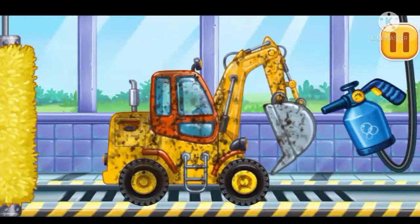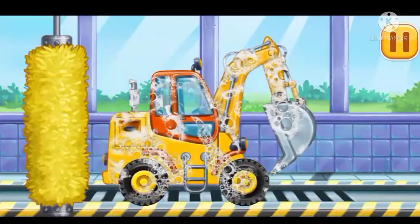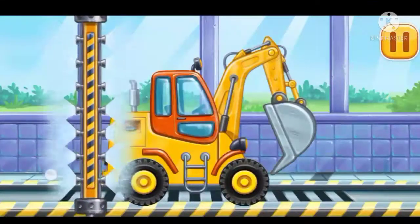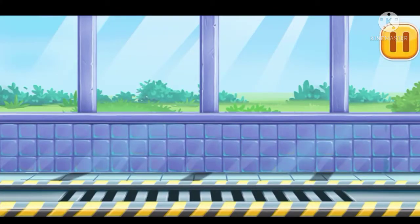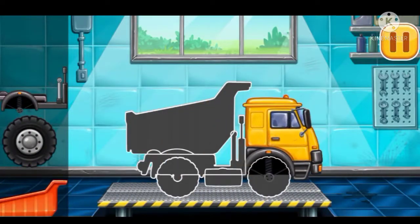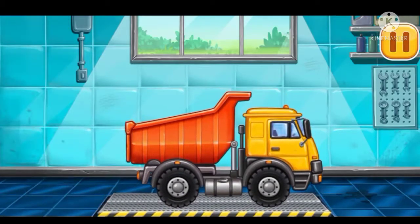We need to wash. Excavator. You're doing really great. We need to assemble dumper. Keep up the good work.